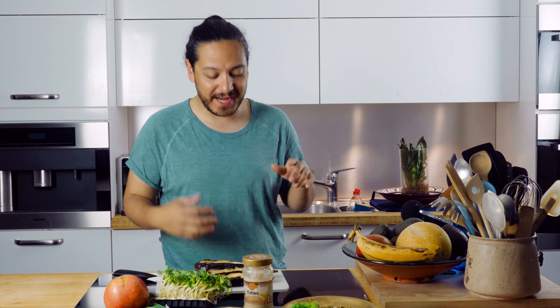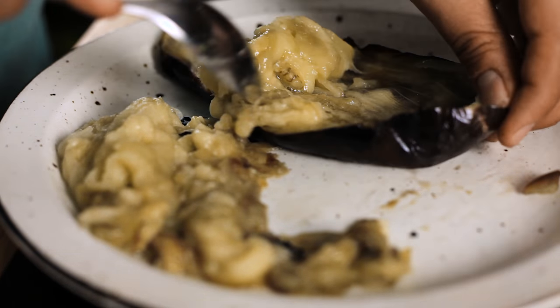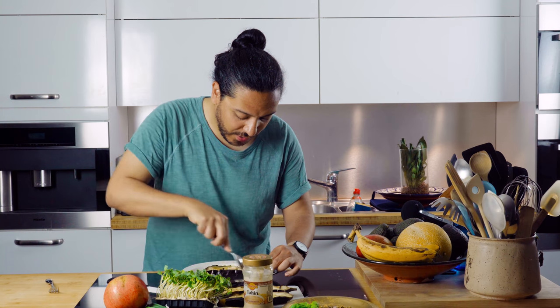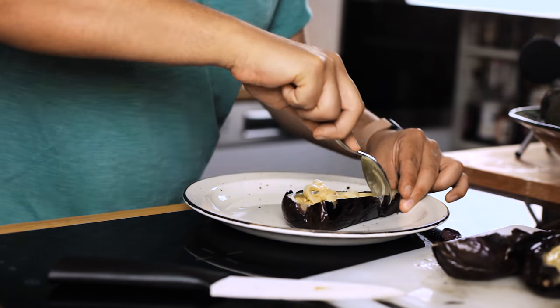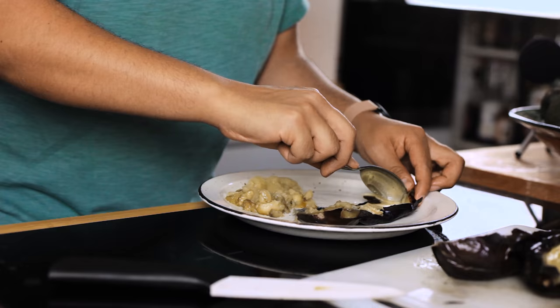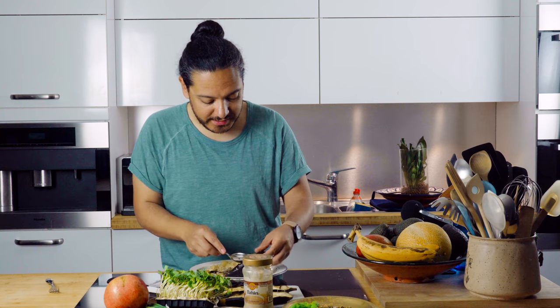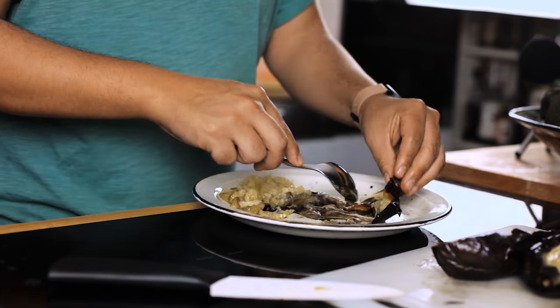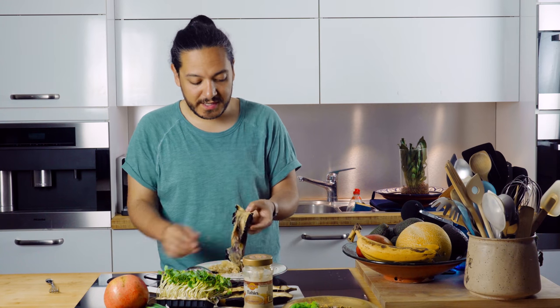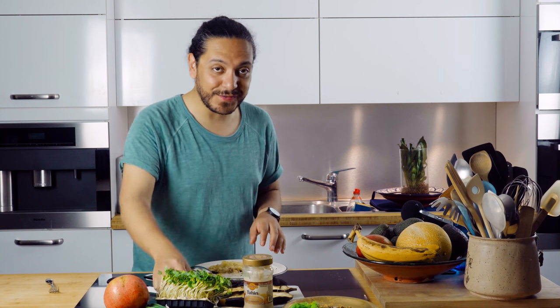We've waited between five and six minutes, so now it's time to start carving our gorgeous aubergine. We're just going to try to carve all this beautiful meat. Don't be scared if you see a couple of black parts, because that's going to bring a little bit of that smoky gorgeous flavor. Something like this — this is all you want remaining, just the skin. And you're going to repeat the same thing for the rest of the aubergines.